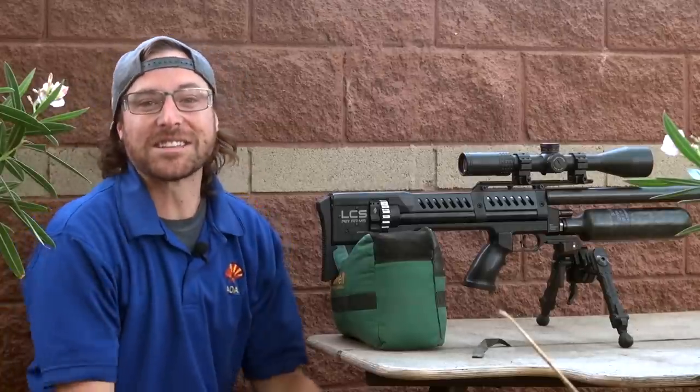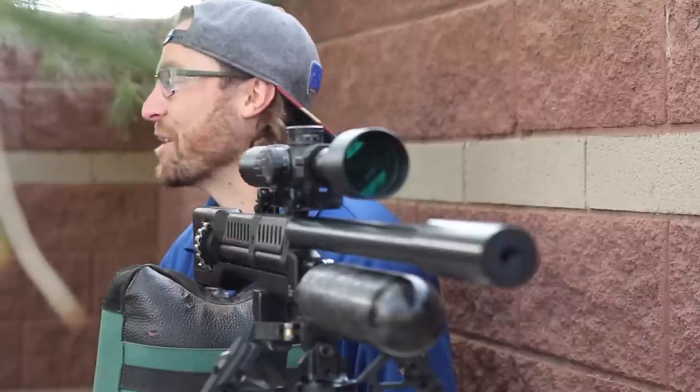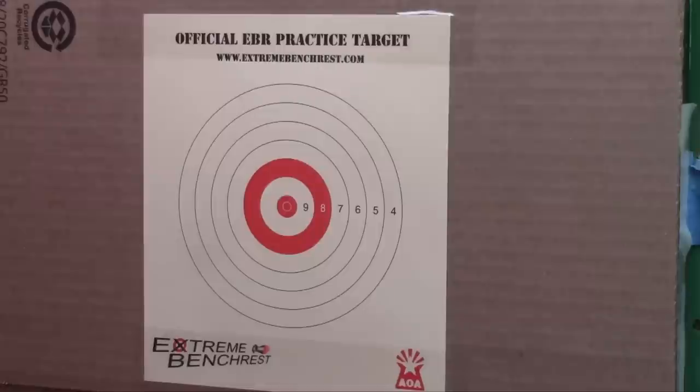So we have the LCS SK-19, 19 JSB King Heavies in the mag, and we're gonna do what you all came here to see anyway. We're gonna put it on full auto, 50 yards downrange, see what kind of group we can hold together, so let's get at it.